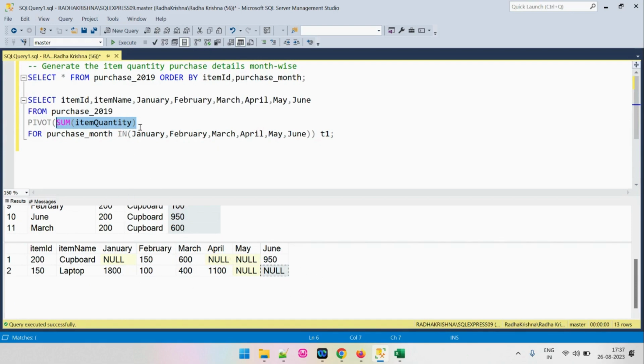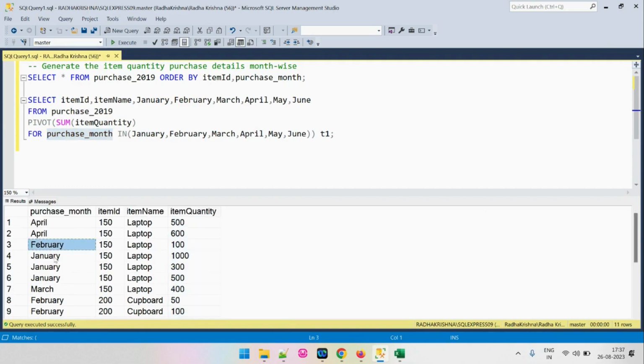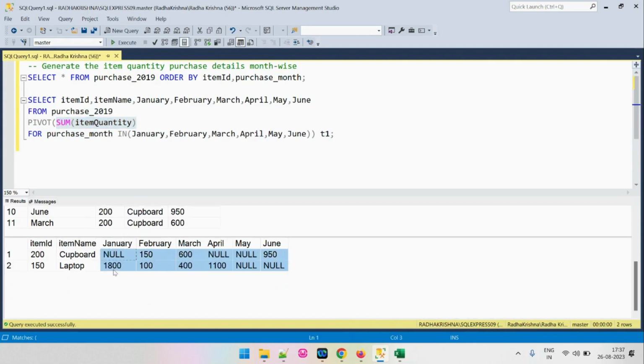And what will be the new columns? New columns will be specified from a column name. So we will specify a column name from the input whose row values will become the column names. In this case, it is purchase month. So purchase month row entries will become the column names now. So one column has been used to specify the value using the aggregation, and the other column, which is purchase month, has been used to specify the column names like January, February, March, and so on. Okay, so this way we have solved the problem.